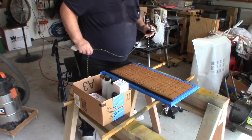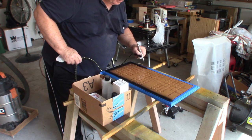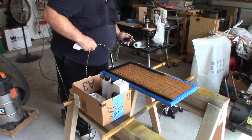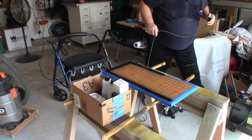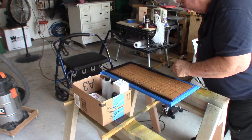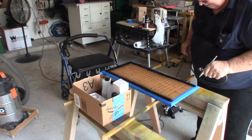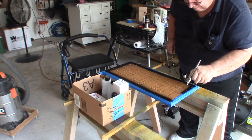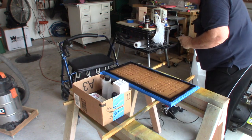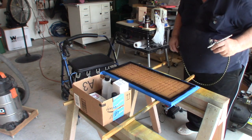See what this is gonna make, a mess or what it's gonna look like. Right now I'm spraying this border. I get black all down in it. I guess that compressor is gonna turn back on eventually. Oh, I had it off the whole time. Okay, well, using the stored up pressure.